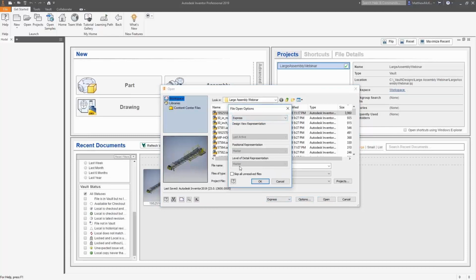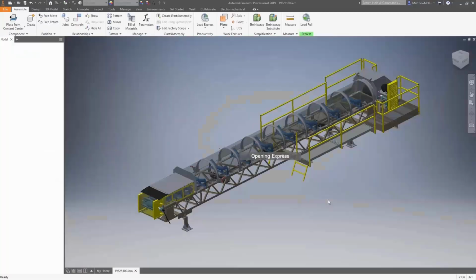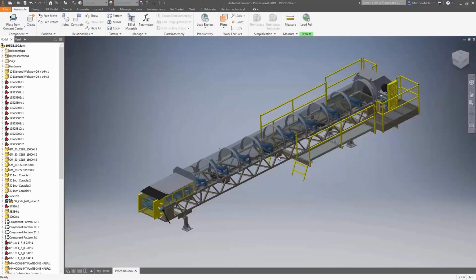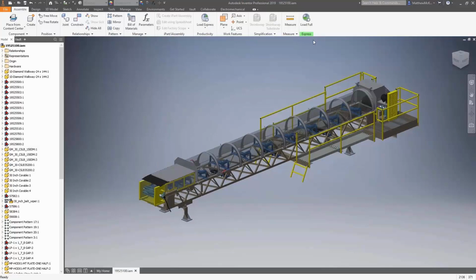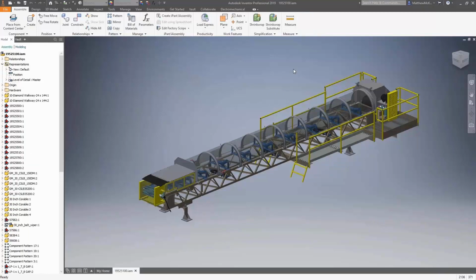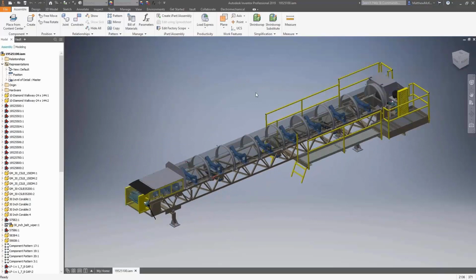You'll note that I don't have the option in this instance to choose the view rep or the level of detail, so it's going to open the last one shown. And what I can do now is open. You'll see here it actually displays to us saying that it's opening Express, and you'll see that there is some time saving in even a file size of this size in opening that assembly, let alone a large or very large assembly. If you want to load full, you can do that from the assembly menu. Just click on the load full icon, and that will then load all of the assembly, including components, into memory in a full status. Remembering that this will happen automatically if needed as part of the process of working on this design.